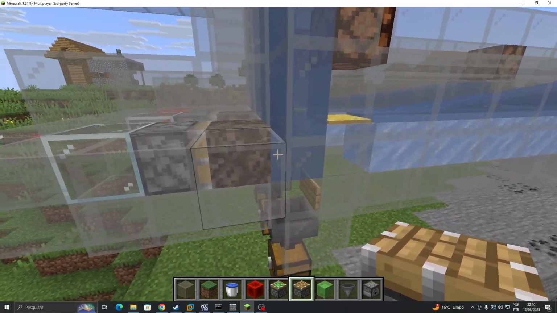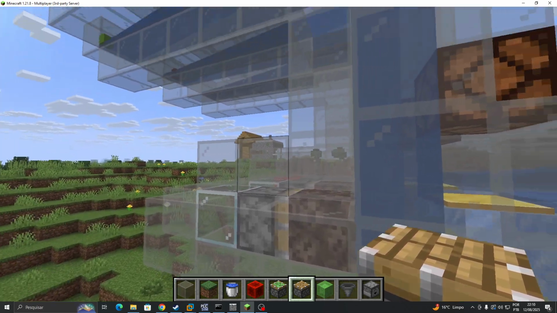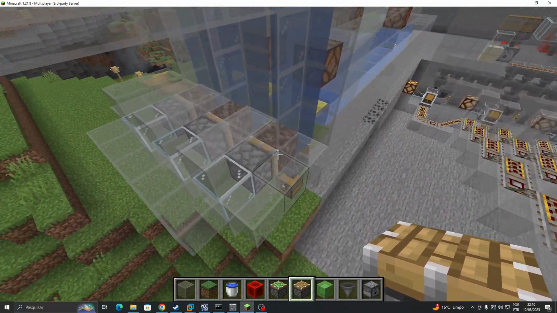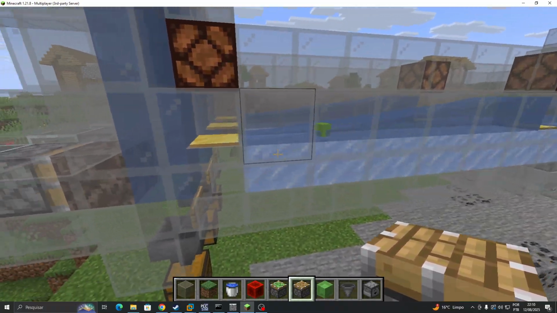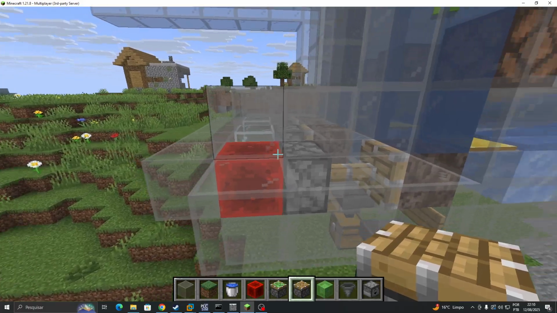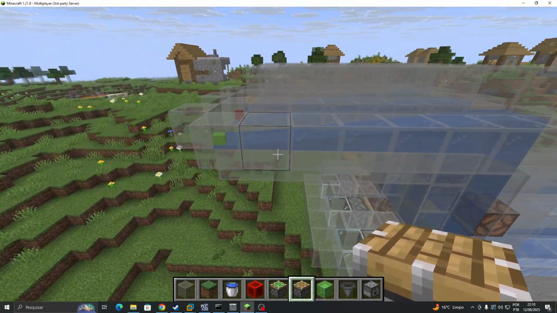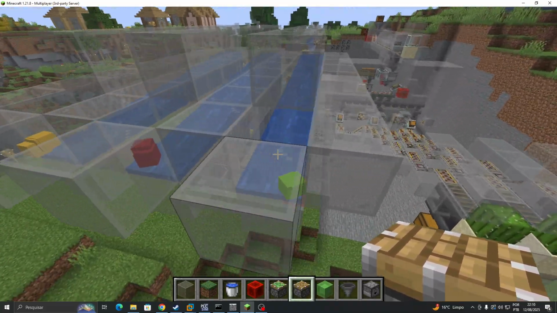So that's physics from Minecraft, like flow physics. So when the items go here, the piston got activated and the elevator turns on. So the items got right here.